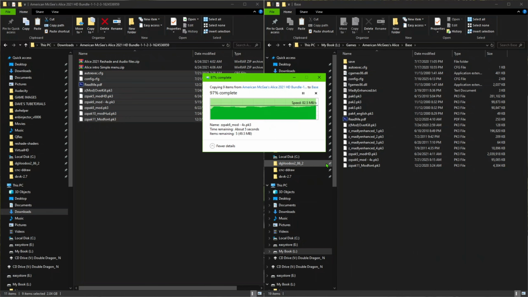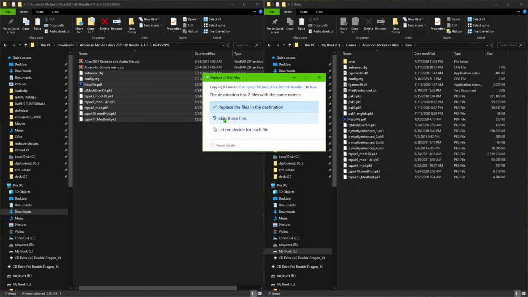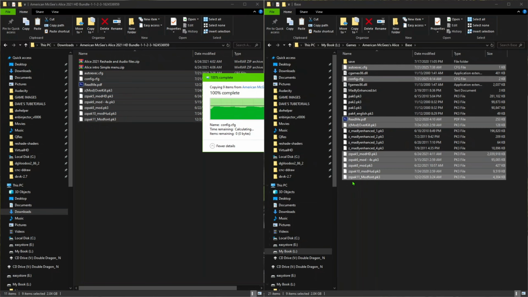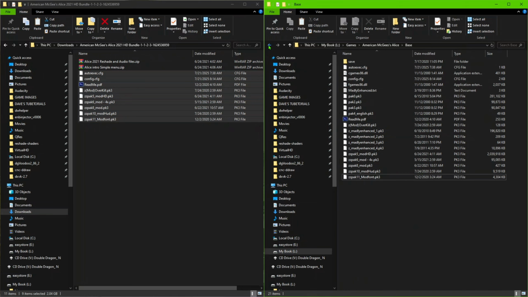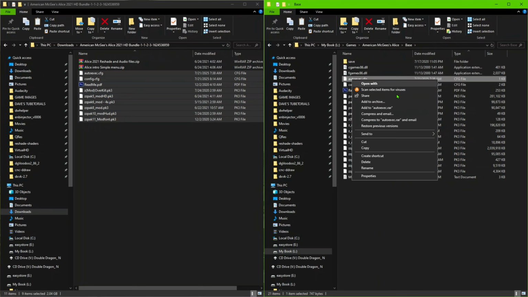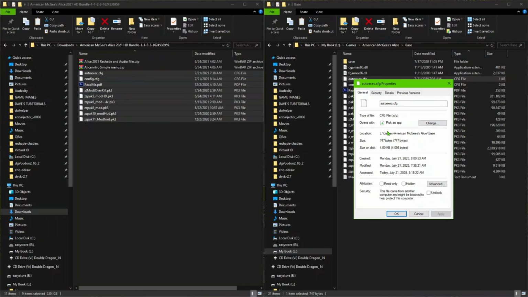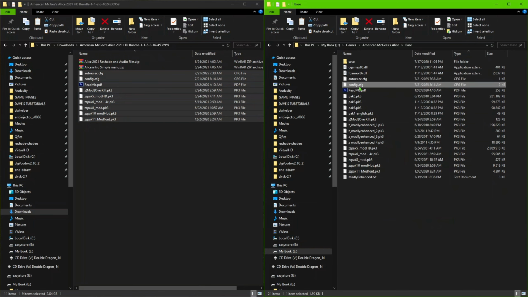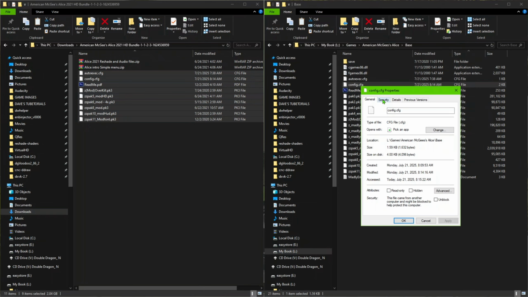And there we go. That is almost done. So once we're done, if it gives you the message to replace files, tell it to go ahead and replace. Now we're going to go back over here, and we want to make sure these two are set to read only. So, like I said, you don't make the mistake of changing something, because if you do, you're just going to have to go ahead and put the config files back in here. Once you load the game, it should load with the proper settings that you put for your widescreen.